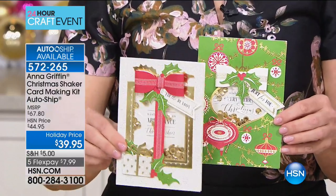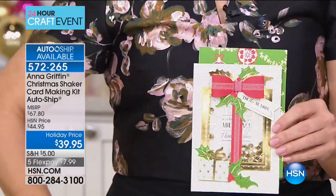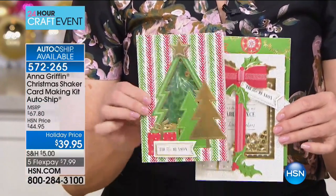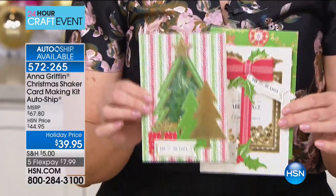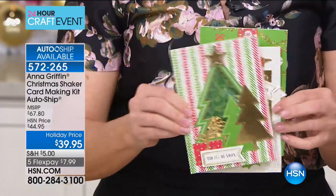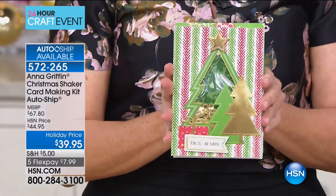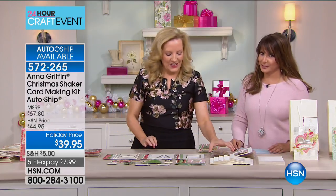This is so cool. This is another one you've been waiting for. Your Christmas card kit is here. You and I have both of them. Okay, so this is a card kit that makes shaker cards, gold sequin shaker cards, all right? And if you've never made such a thing in the world, we have made it so simple that it's just an assembly, guys. Yes, yes, yes. All you have to do is assemble it.